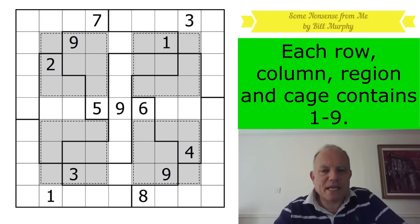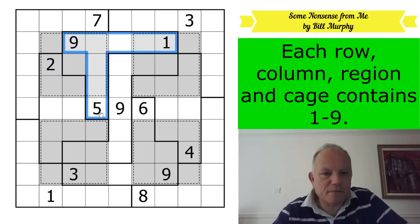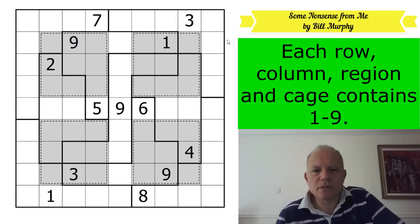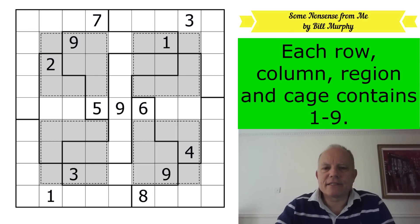The rules can be very simply stated. They're not normal Sudoku rules because we don't have three-by-three square boxes, but each row, column, region, and cage contains the digits from one to nine. So every row has the digits from one to nine, every column, every marked region with the lines around it, and every cage which we've also coloured grey. Do give it a try on the link under the video. Hopefully you'll see from the video length it doesn't take me three hours - but if it does, it does. Let's get cracking.